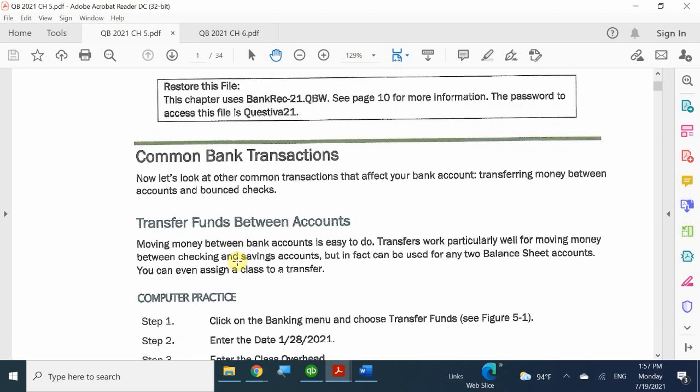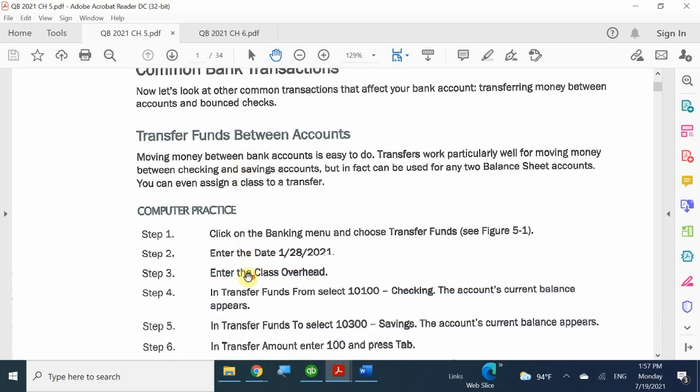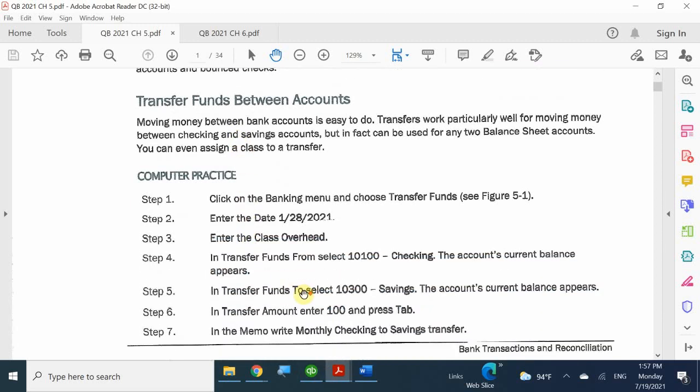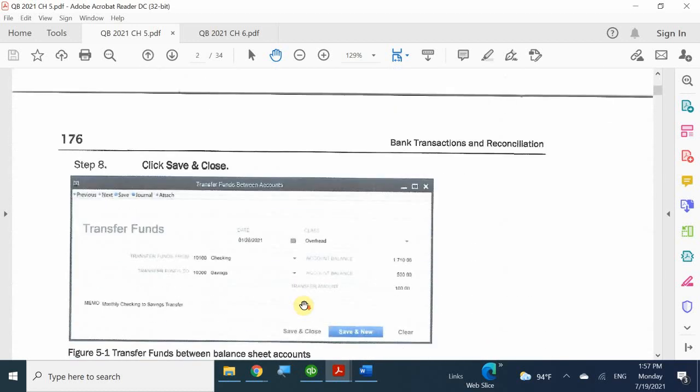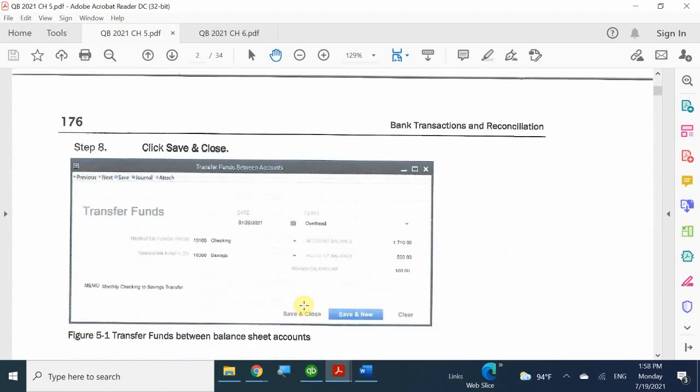A good example is if you want to transfer money from one account to another, okay? And that part is actually very easy, okay? So let's go ahead and follow along in the book. Everybody needs to be on page 179, okay? So this is what we're going to do.